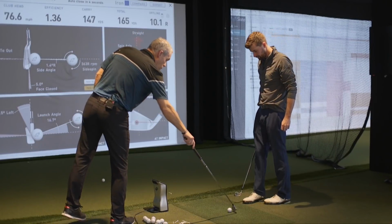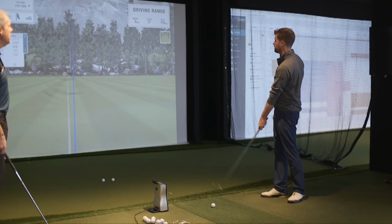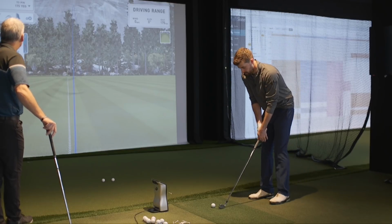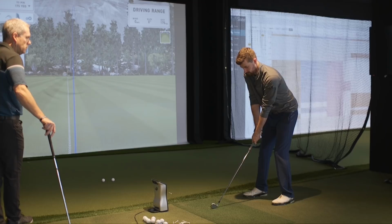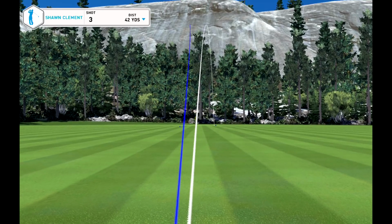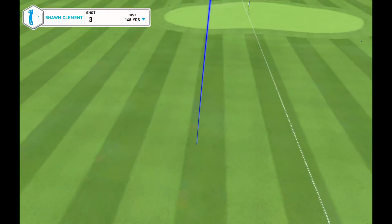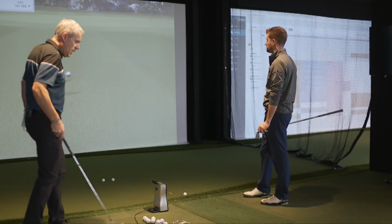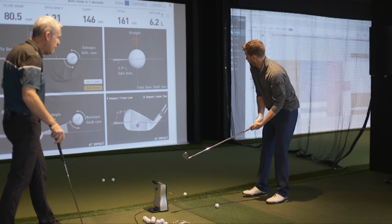So rhythm-wise, see, there's no pressure to hit at a certain distance. It felt very, very relaxed. Excellent. Let's try that again. Beautiful. So transition was nice and soft. It's landing again, about 150. That's it. You're carrying a 150. Let's do one more like that. Okay. Got green light. Good.